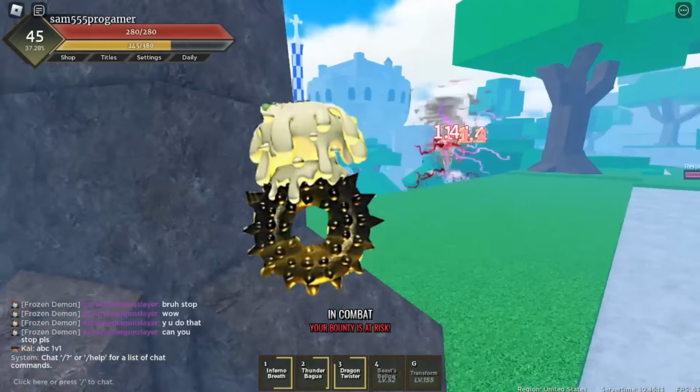Yes, sir. Okay, good block. And then I can go into my Thunder Baouga. Yes, sir. And then can I have one? No, he's not in range, bro. Wait, why? Why is there two people?